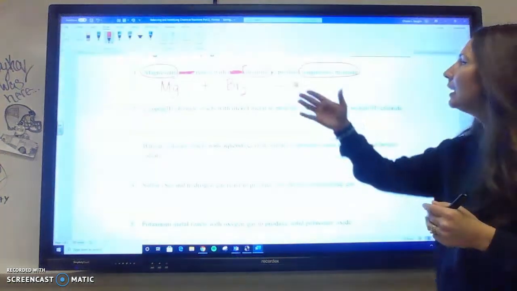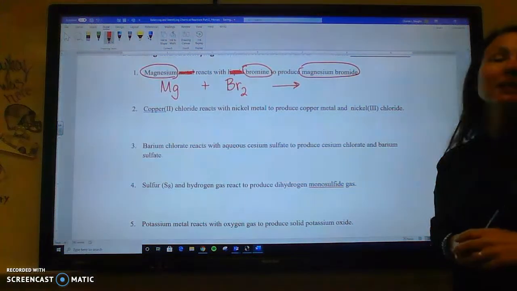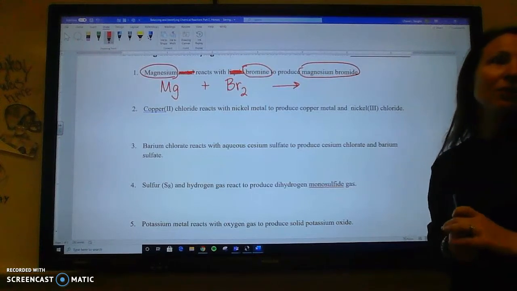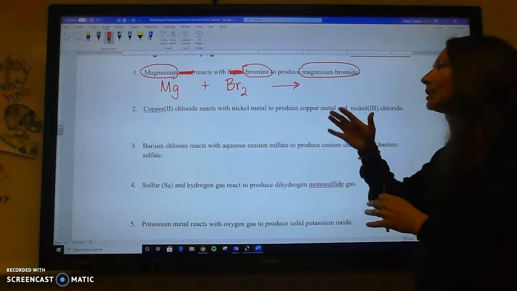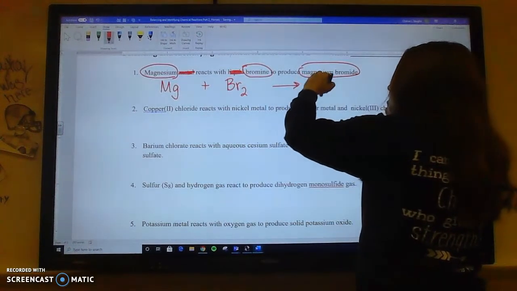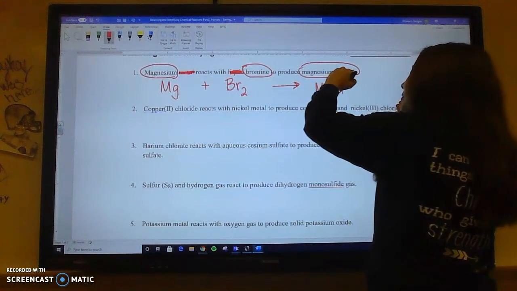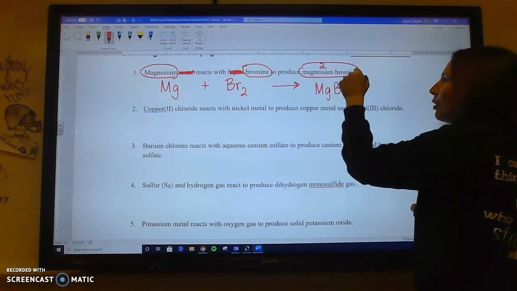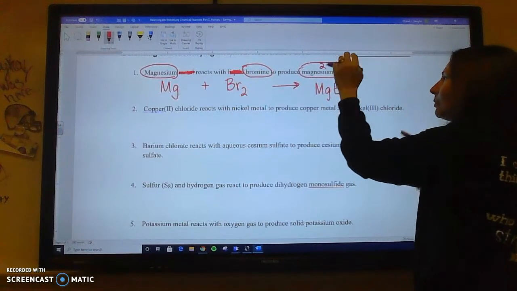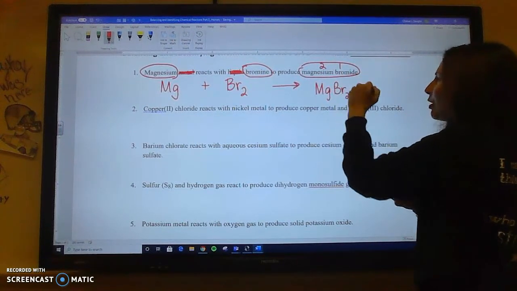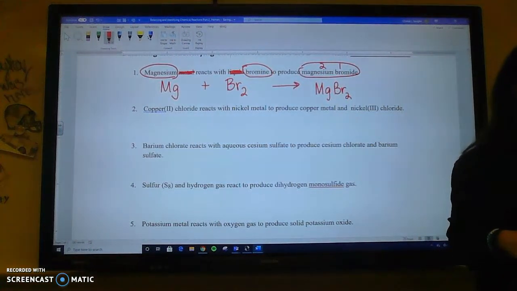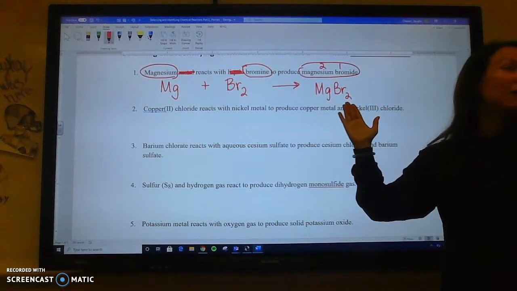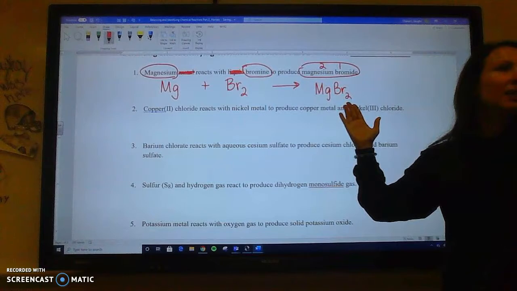So then it says magnesium bromide. This is where you have to go and review what you knew from the last unit. All of these are going to be ionic. So for magnesium and bromine, we're going to write the formulas. We have to look up our charges. Magnesium has a charge of 2, and bromine has a charge of 1. We switch those numbers, so magnesium bromide is MgBr2. This is the only part where I feel like if y'all get hung up, it's going to be because you forgot to crisscross your charges.